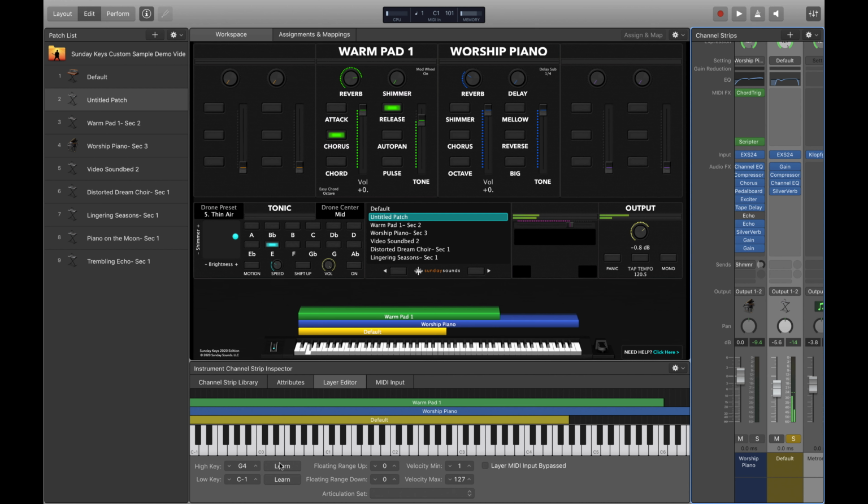That low note is a little bit too slow, so we're going to bring that up to about there. So now we have just right in the mid-range this really nice sound, just adding some completely unique, one-of-a-kind motion to our patches.